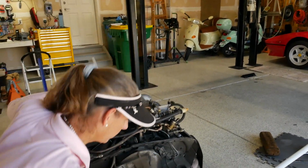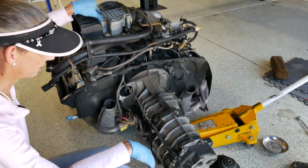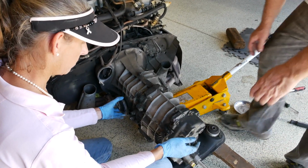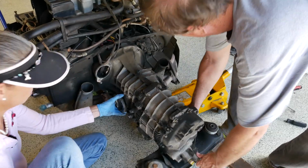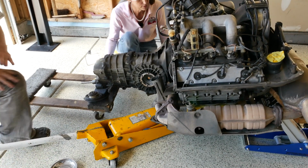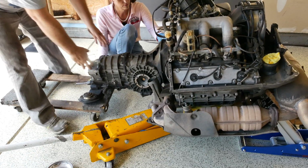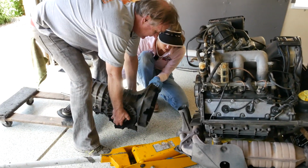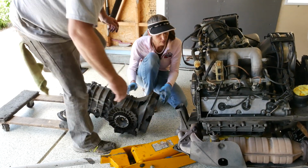We have it supported with a third jack there in the center, just because. So what do you think, Doug? Just sort of move it backwards, or what do you want to do? Yeah, there it is. Now it's loose. All right, so there we go. Just basically slides back, and there we go. Wow. All right, that wasn't too bad.